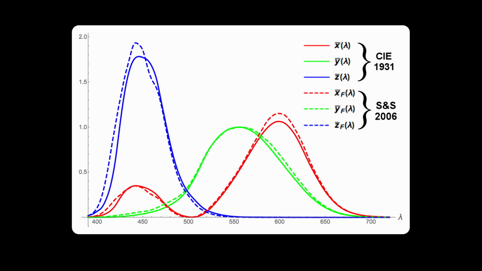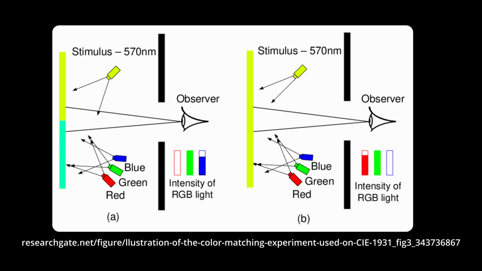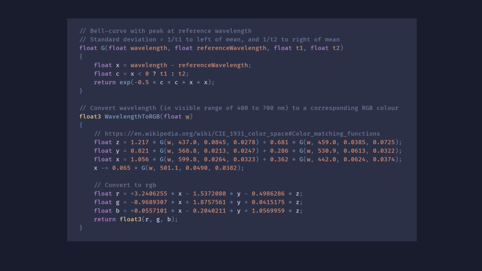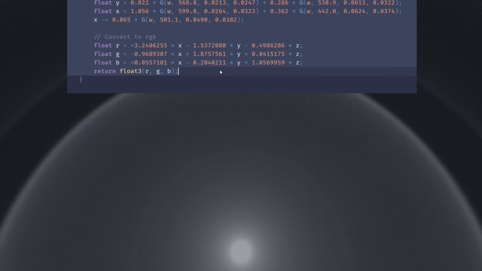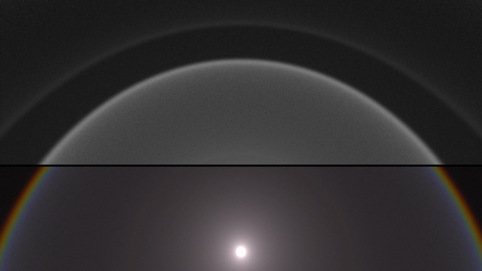Essentially, it seems that back in 1931 they had a bunch of people try to just visually match a single wavelength of light to the color formed by 3 overlapping light sources that they could individually control the intensity of. And from those experiments we get this big bunch of numbers that allow us to now transform our wavelength into a combination of red, green and blue pixels that should perceptually be at least very similar to the pure wavelength itself. So let's run this now on our depressingly white rainbow, and all of a sudden it has burst into color.